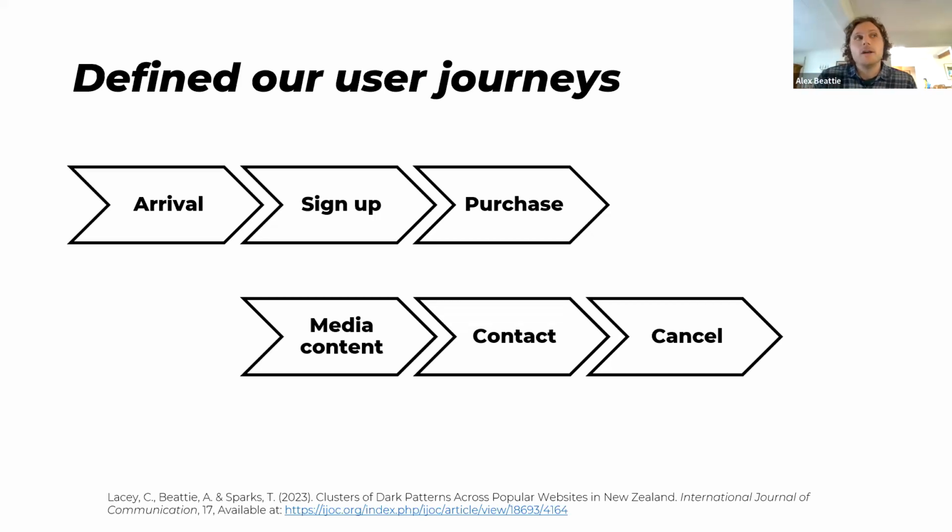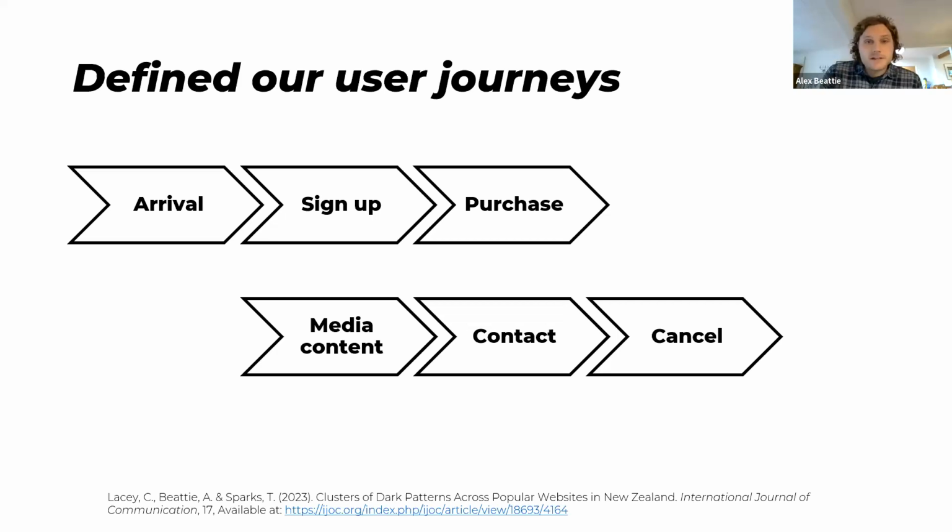Second of all, if you can sign up or register, what's the process? How does it happen? Are there any dark patterns? That's another user journey. Thirdly, if you can purchase anything, so adding an item to your shopping cart, what happens then? What's that specific journey? If it was a website with any media, so things like Stuff, New Zealand Herald, or Neon, or Spark Sport back then, or Sky Sport, how do you engage with the media? What happens? That sort of thing.